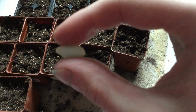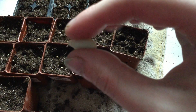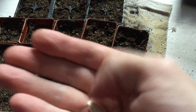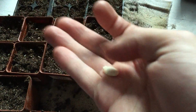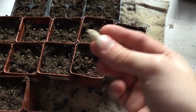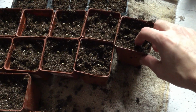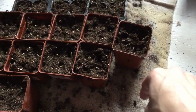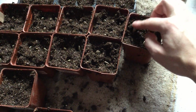Focus. You'll notice that it has two ends, a pointier end over here, and then a flatter end over here. Can you see that? Like one end's got that little point. When you go to plant it, take that point and put it down into the soil like that, because that's where the root is going to come out, and the root's going to go straight down, and the rest of the seed's going to pop up with the leaves. So you're just going to do that.